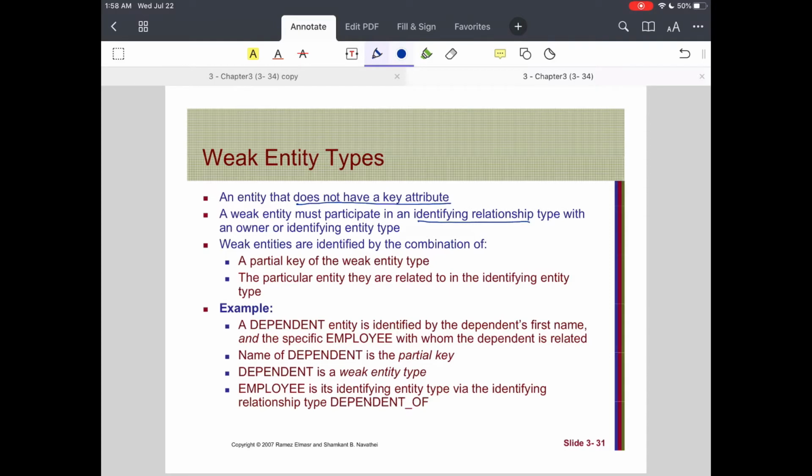So a weak entity basically cannot exist solely on its own. It must participate in a relationship which is known as an identifying relationship with its owner entities. So if a weak entity does not have a key attribute, how do you identify it?